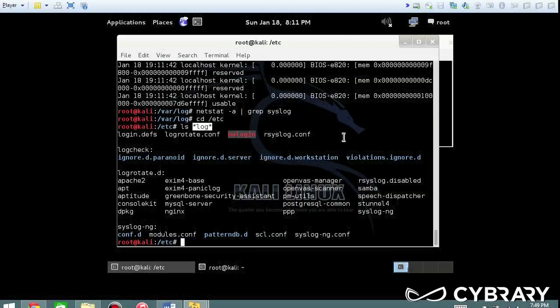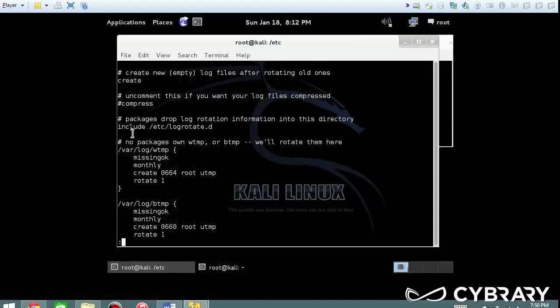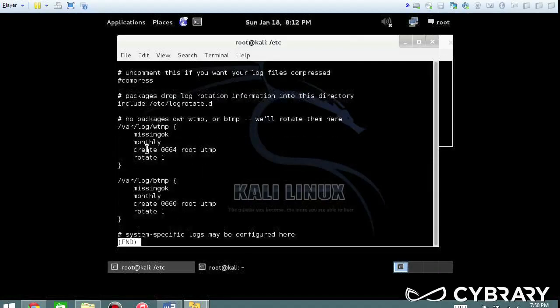So let's go look in logrotate. Just do a less logrotate.conf. And notice I use my tab to autocomplete so I don't have to worry about spelling. I'll go ahead and get in here. And okay, rotate the log files weekly, keep 4 weeks worth of log files, create new log files after rotating your old ones out. It's pretty self-explanatory. You just look for whatever doesn't have a pound sign in here, and it'll give you an idea of how log rotation on that system is set up.